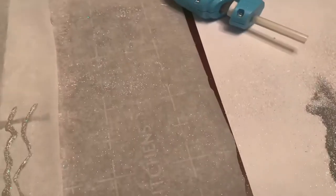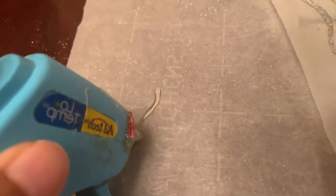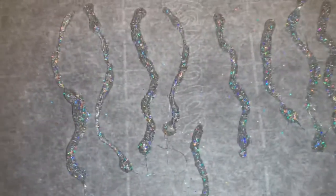I'm just going to show y'all how to do this — it's really simple. Excuse the mess, but the idea is you want to make the lines not perfect. Go ahead and drizzle the hot glue on top of the glitter while it's still hot. Here are some that I already did, and they turned out way better than I thought they would.